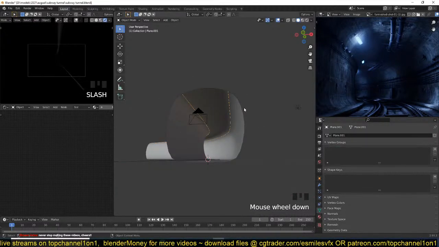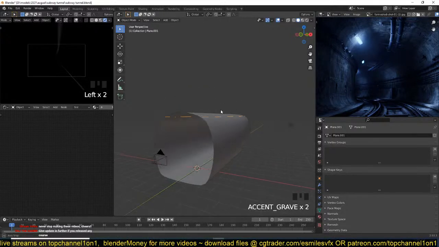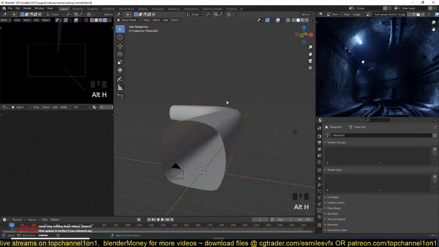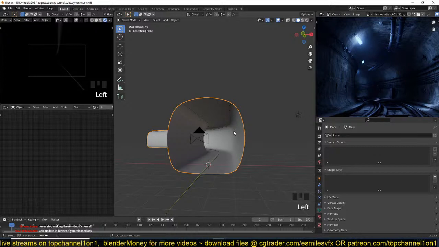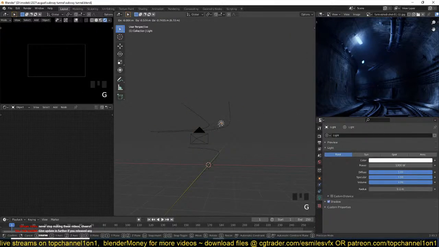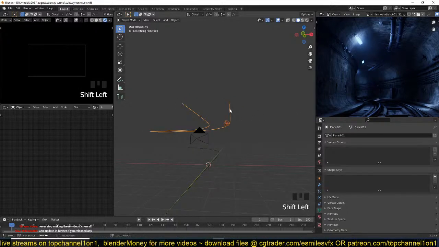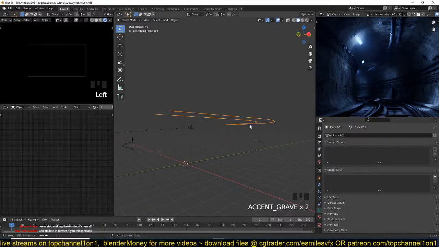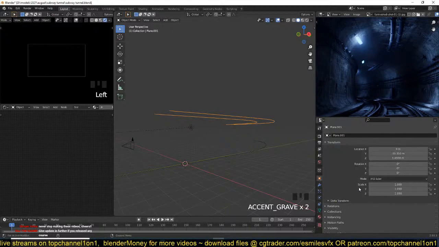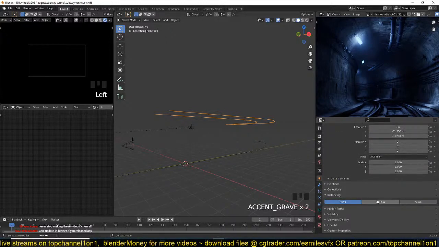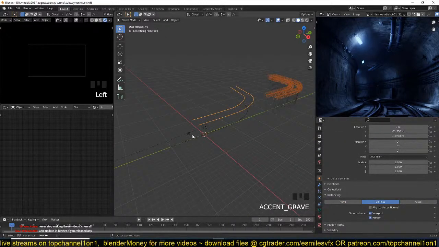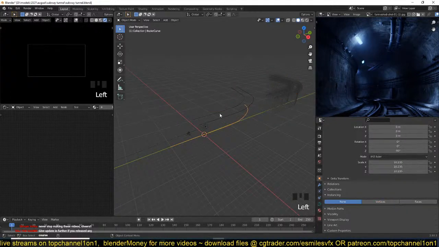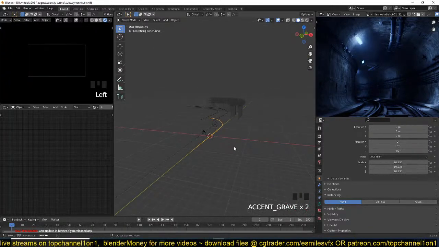Now what you can do is go to the curve object you have just created. Let me first hide this tunnel. Bring the light you want to duplicate, parent it to the curve object or to the mesh you have just duplicated with the modifiers, and then select the object. Then in instancing, you can turn on vertices, and you can see that now the lights have been duplicated on every vertex we have, but they're not aligning to where we want it.